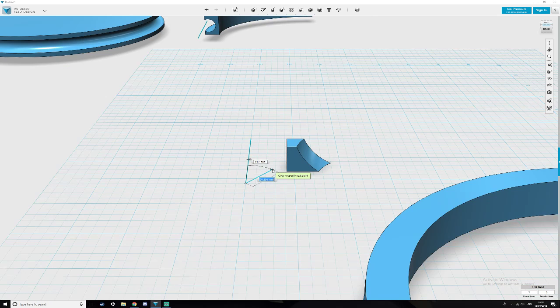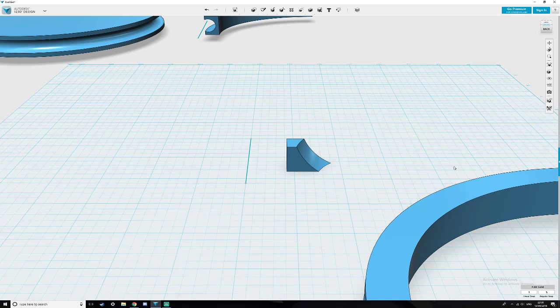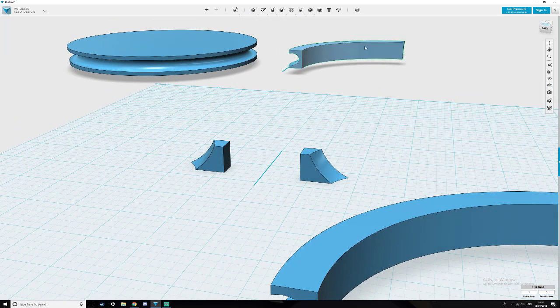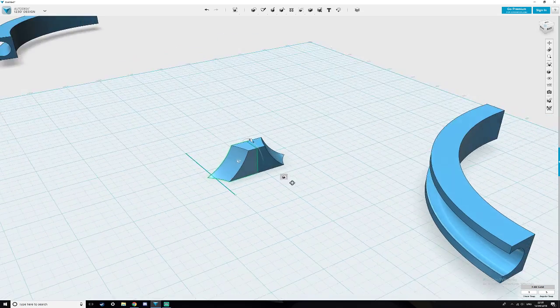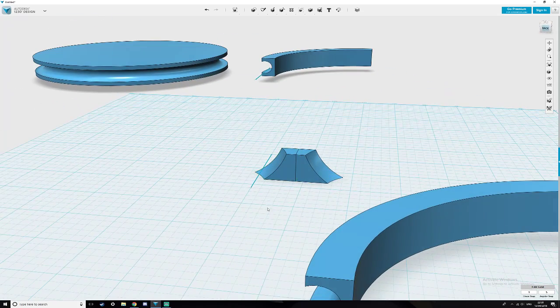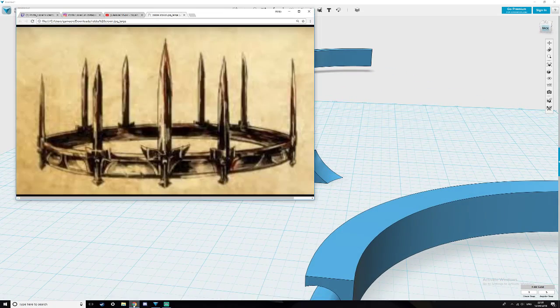Stick a line. And exactly the same as I did with the crown, that, and mirror plane, and then if I click on the snap button, they should just jump together because the bits that are there are completely identical. Right, and there we have that bracket there.